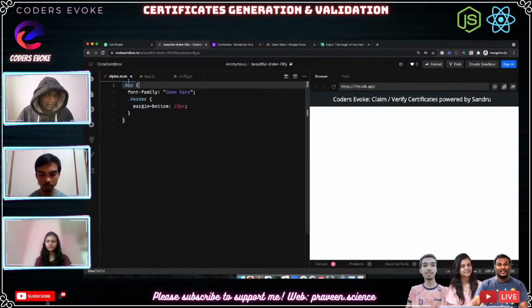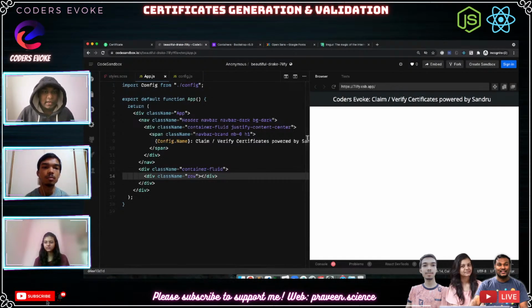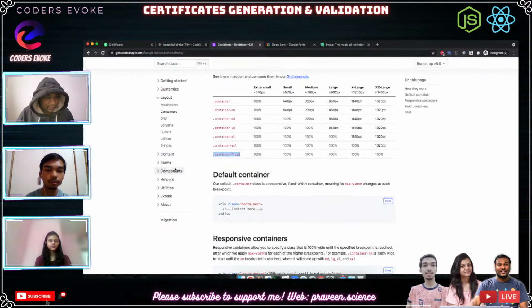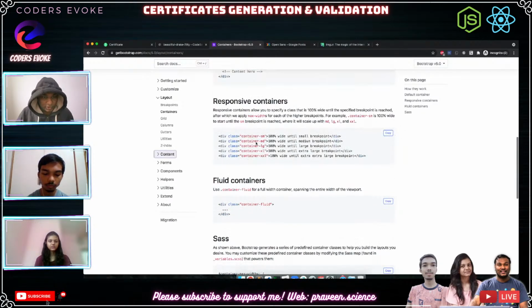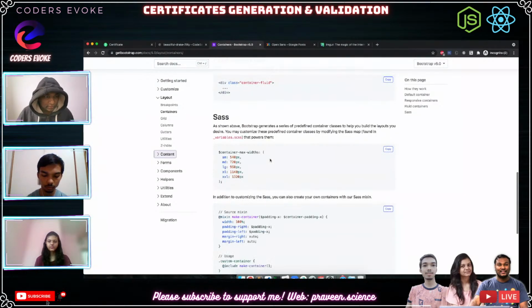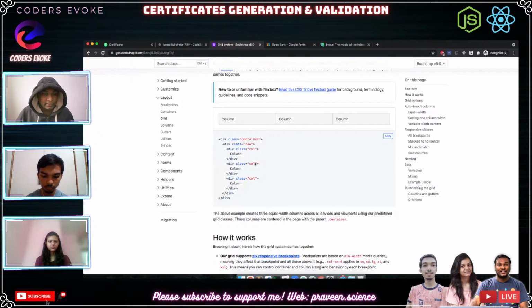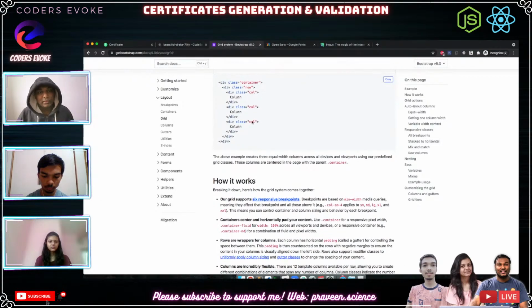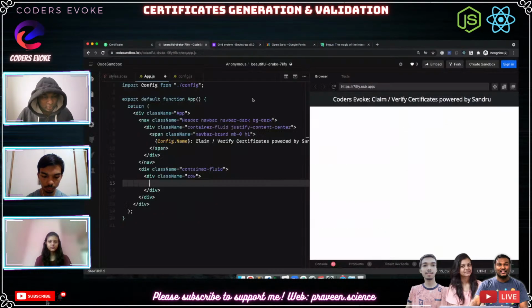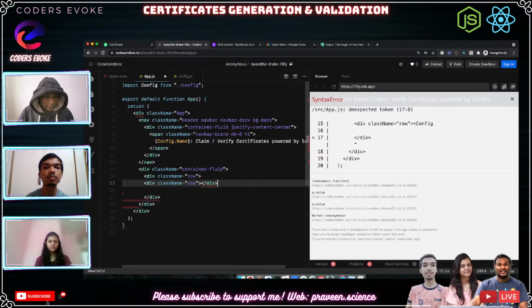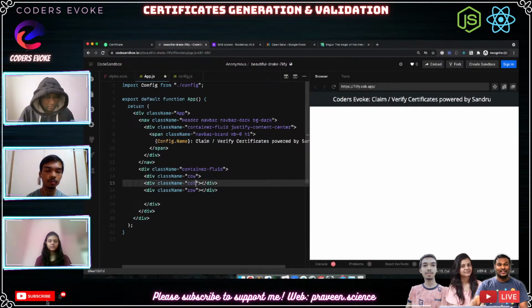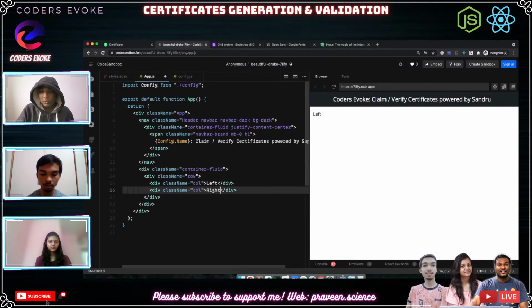And what we need is a 2 columnar layout, right? So let's start with 2 contents. If you see here, we can use row, and then here's the grid. So we'll be using row and col. Since we are going to use just 2 columns, we'll just use the col alone. I'll just call col, and then this is left and this is right. So you can see that it is actually a 2 columnar layout.